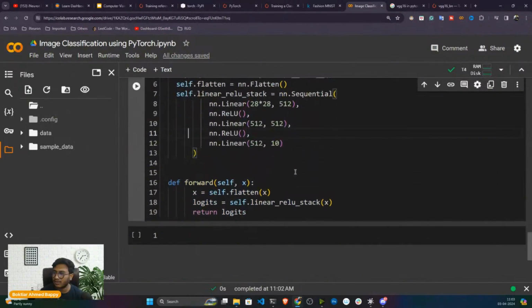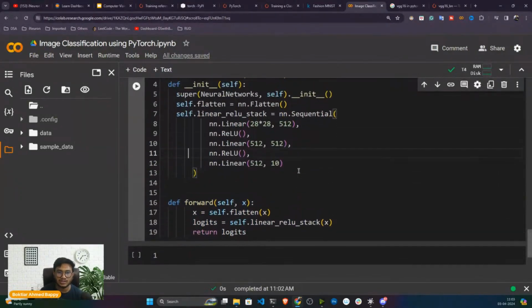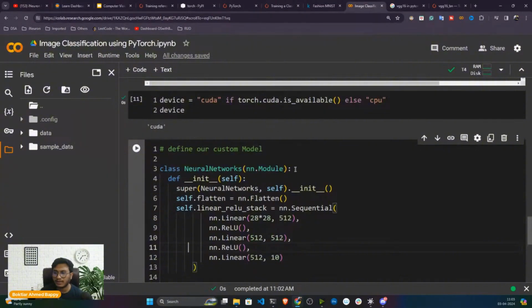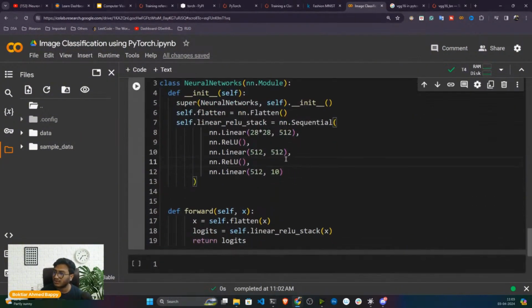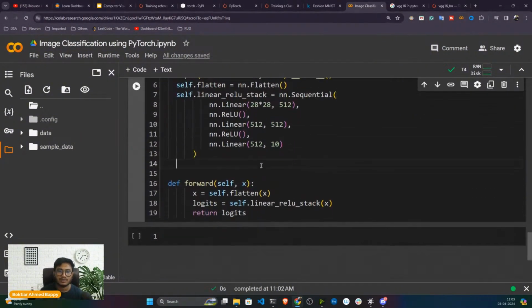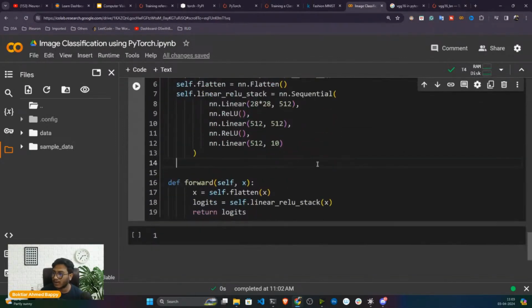Everything you don't need to remember. Everything is available in the documentation, so try to get the code from here. You don't need to remember anything because it's not possible to remember everything, right? It's just a template kind of code I'll be creating. So later on, you just change the data and you can use this particular code.